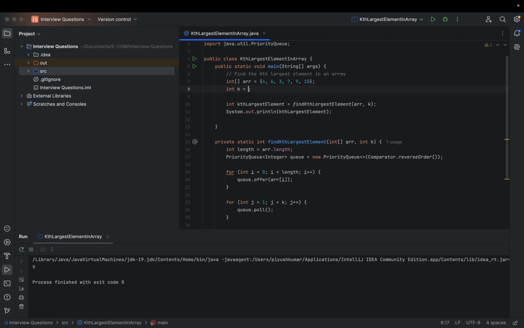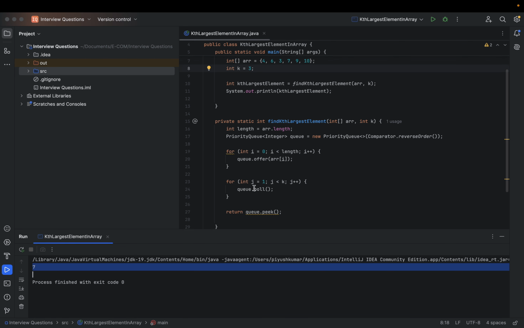If we change the value of k to 3, it should return the third largest element, which in the array is 7. So you see I'm getting the output 7.